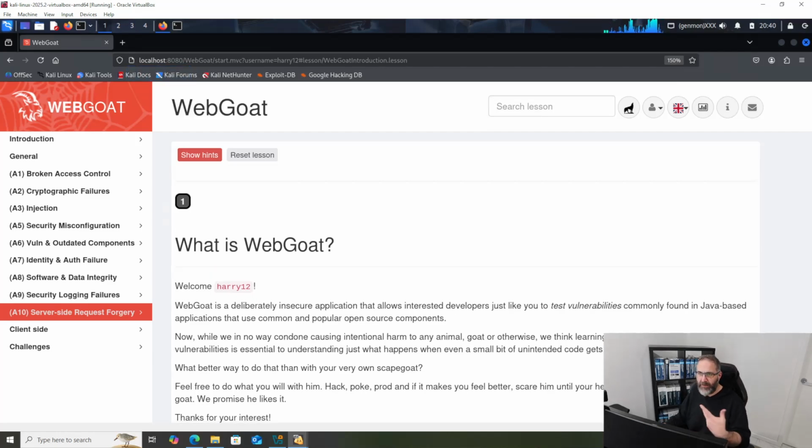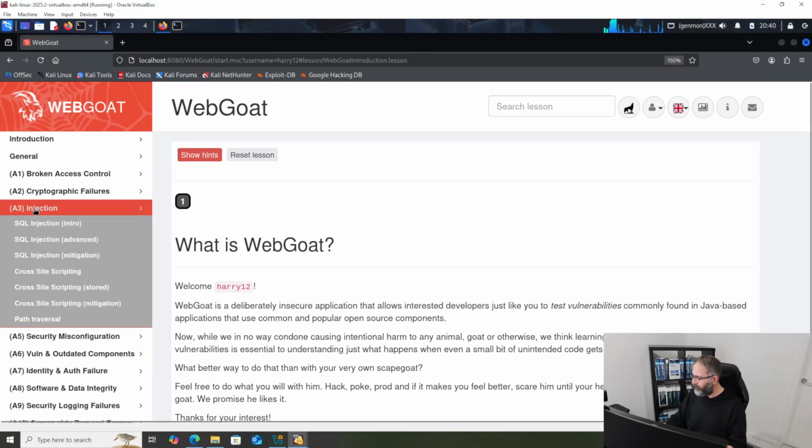Now, this one is a simulated attack. So it's not going to be a realistic kind of SQL injection attack, but really powerful. You will learn a lot by doing this. So first of all, let's go over to A3, I believe, which is injection.